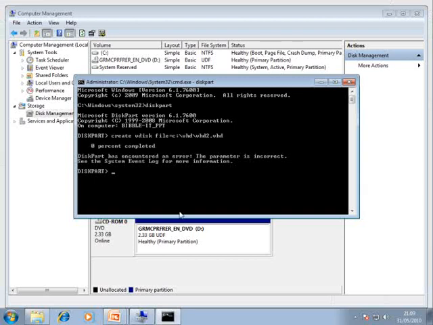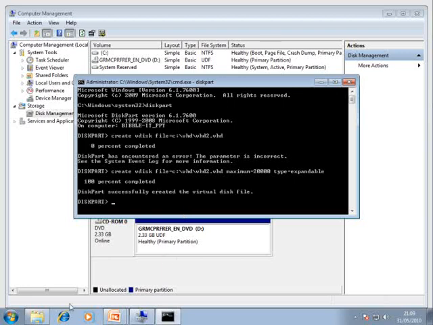So it helps if I give it a few more parameters there. Sorry, I should say you also need to give it maximum and then a size in megabytes. So I'm going to give it 20 gig again, and I'm also going to say that type is expandable.